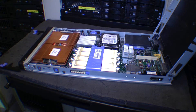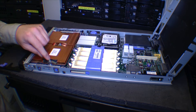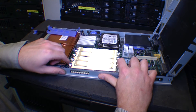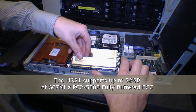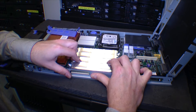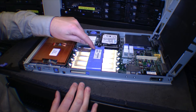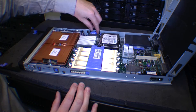Here is the lid again. There are the two processors — really easy to remove with a couple of screws. There are four bays for RAM. This is an older server so it doesn't take that much RAM. These are four-gigabyte blocks, and that's about as much as this one can take without the expansion card installed. The RAM slots are numbered one, two, three, four and have to be put in a specific order.